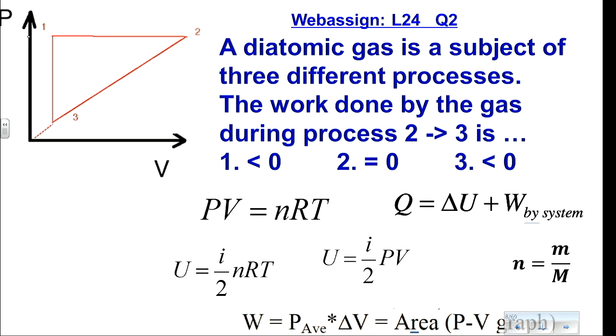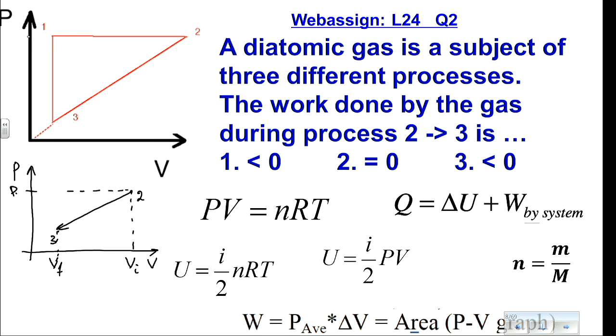Normally I would, again, draw a graph just for that process I want to investigate. All other processes don't matter here. State number 2, state number 3. We could call it initial and final. A and B, doesn't matter. That's supposed to be, for this particular process, the initial volume. That's supposed to be the final volume. And technically, that's supposed to be the initial pressure, and that's supposed to be the final pressure.